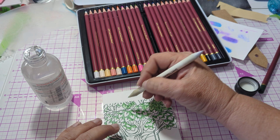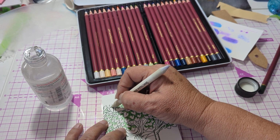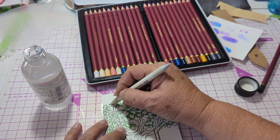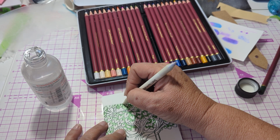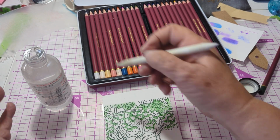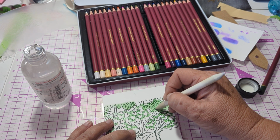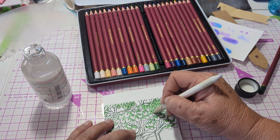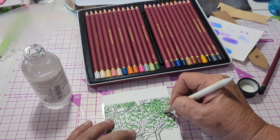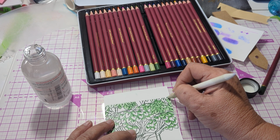It does dry pretty quickly, and I'm going to come in and give a little bit of color to these leaves. In the way I have it stamped right here, they're getting the sun shining right on them, so they're not going to be dark or shaded looking. So I'm just taking residual color that I'm getting off these other leaves and bringing it in to these here.